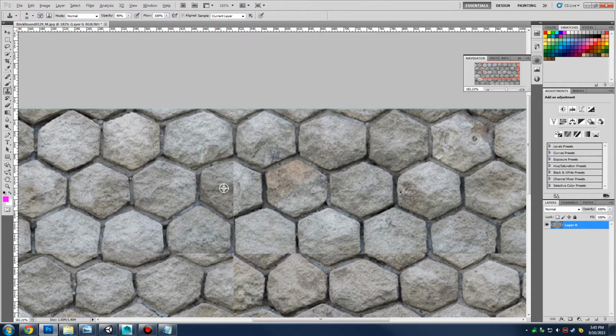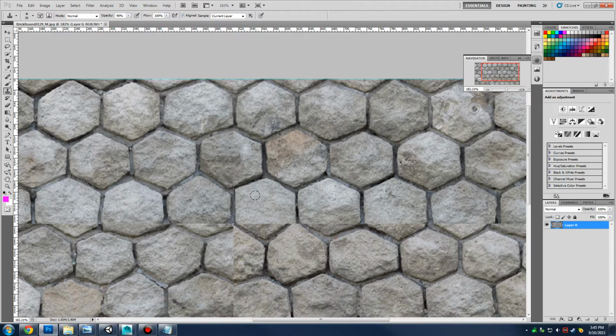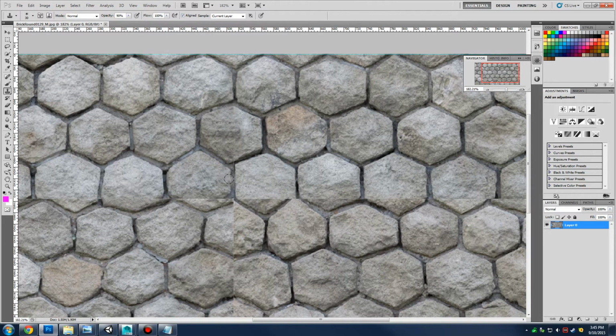And then for our actual bricks, I'm just going to come in here, and you'll see you might have some ghosting. Ghosting is, for instance, if I start up here, or say I target down here and then I start up there, then we're going to get a ghosting of a grout here. So you kind of want to stay even. See how my arrow kind of stays even with what I'm trying to clone. And then it's just a simple matter of going through here and picking out like grouts.